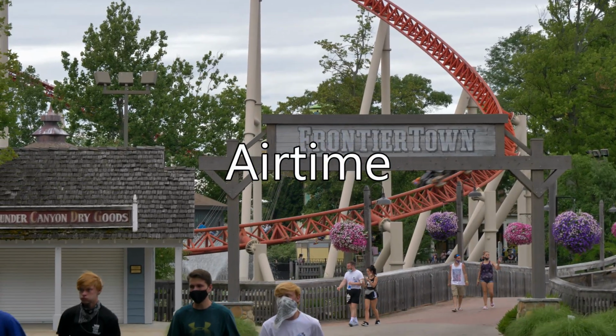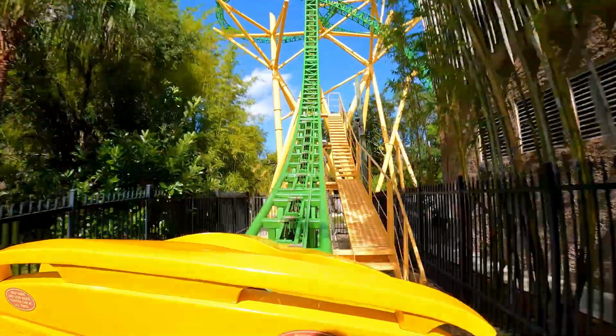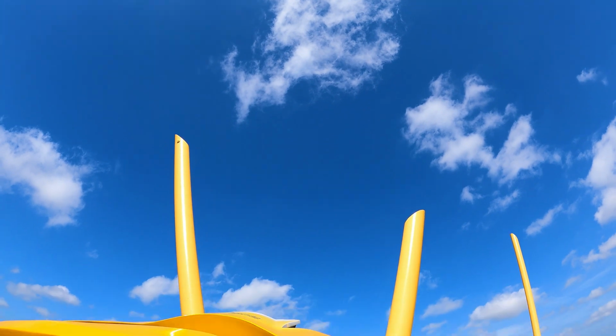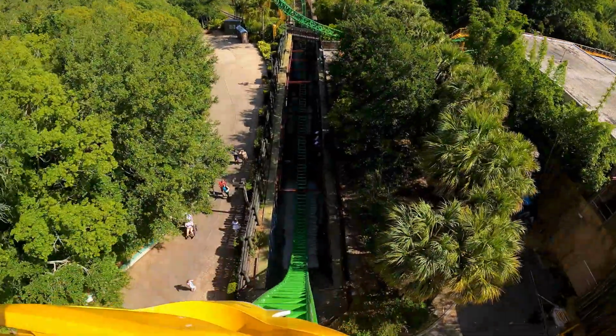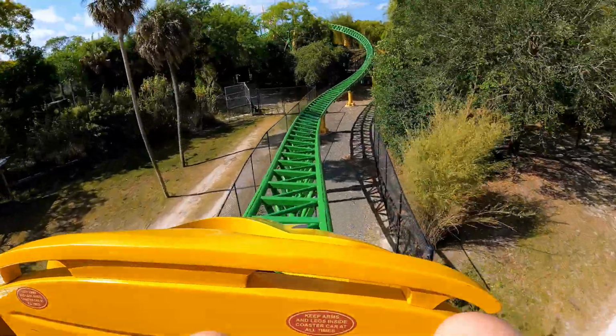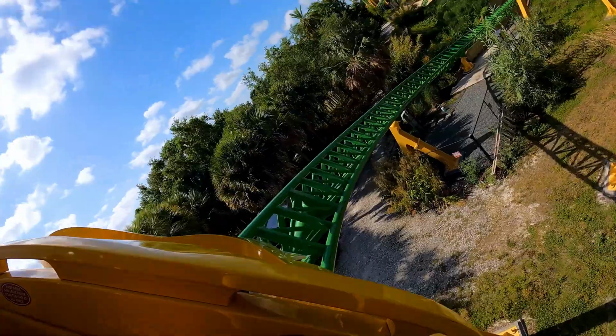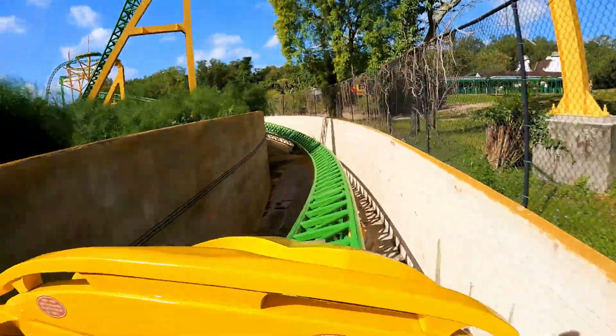Airtime. Both roller coasters don't offer a ton of airtime, but they do have some notable moments. Cheetah Hunt has that pop going into the Windcatcher Tower, the drop down, and the airtime hill after the third launch. Depending on where you are seated, some might categorize these airtime moments as ejector if we're being technical, but I wouldn't call them intense moments.